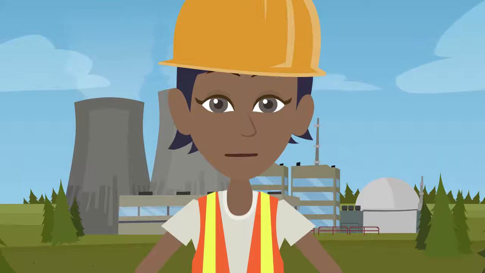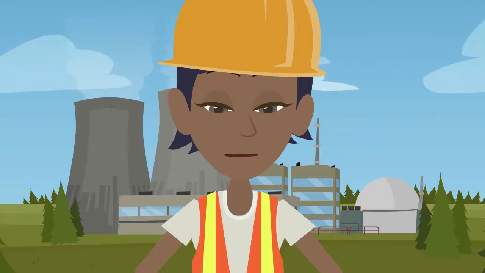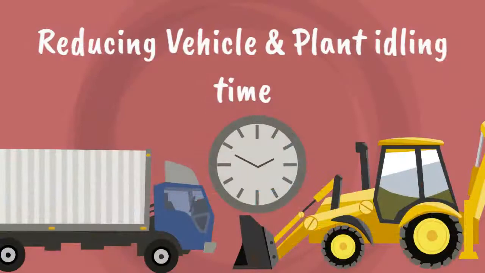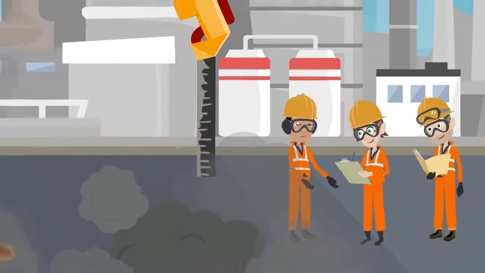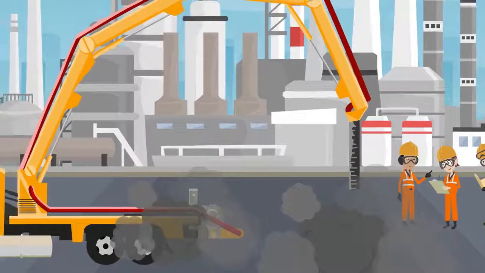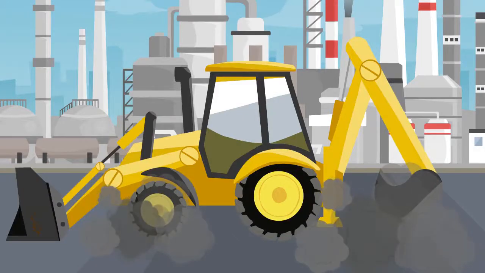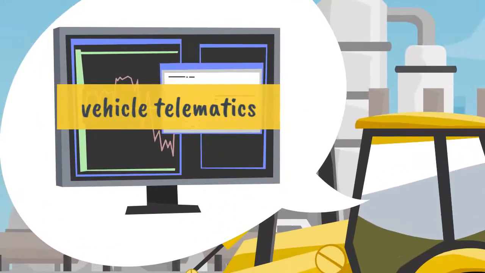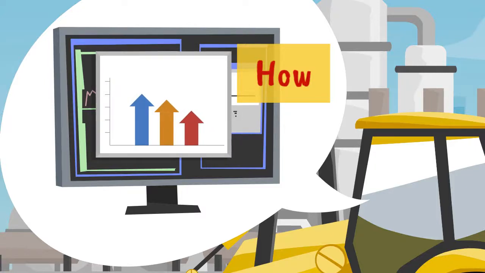So what can you do to improve on-site air quality? There are quite a few things you can do to reduce pollution. These include reducing vehicle and plant idling time. How often is plant and machinery left idling on-site, burning diesel and producing emissions for no benefit? Many larger pieces of plant have onboard systems which allow idling statistics and load factors to be monitored — known as vehicle telematics. We can use telematics to understand how plant is being driven, as plant can be driven inefficiently, which increases emissions.